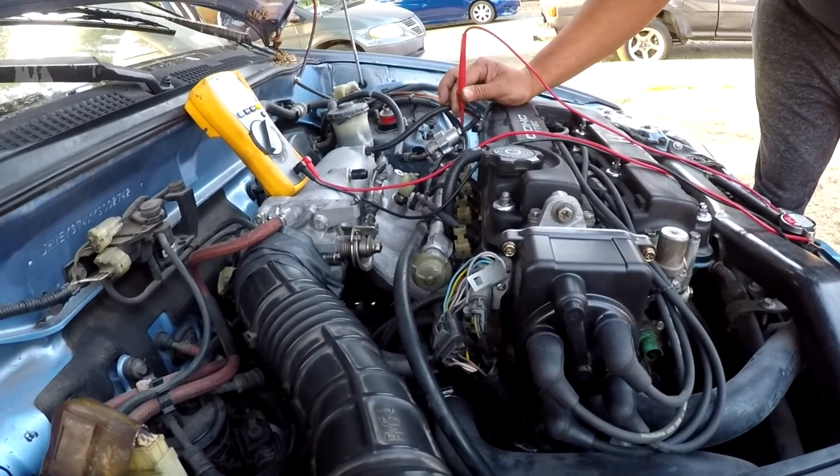My brother checked all contact points from the injector to the tower plug, then from the tower plug to the ECU plug OBD0, and then from the ECU plug to the ECU itself. With the car off he got one reading, but with the car on it's grounding out somehow. He works at a facility as a tech and knows all the wiring stuff. His reading leads him to believe it's grounding itself out somewhere between the injector all the way to the ECU.